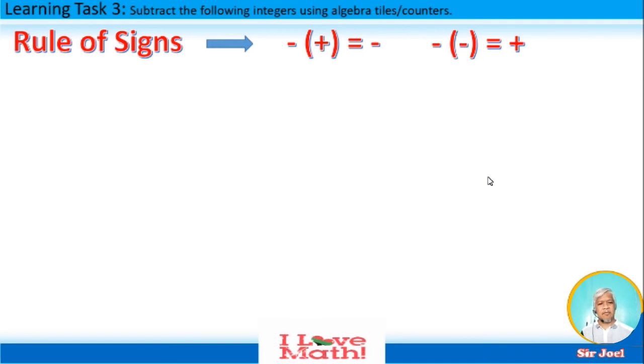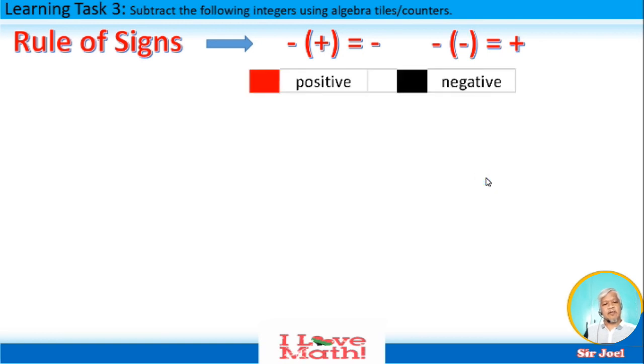Kasi yan yung para bang introduction na rin ito ng rule of sign when it comes to multiplying numbers of different signs. So, negative, positive, pag pinag-isa, negative. Tapos yung nasa kanan, negative, tapos inside the parenthesis is another negative. So, magiging siyang positive. Ibig sabihin, negative times negative is positive. Okay? So, tingnan natin. Alamin natin kung paano. So, again, i-consider natin yung red being the positive number at yung black as negative number para mas madali nating masagot yung problem.